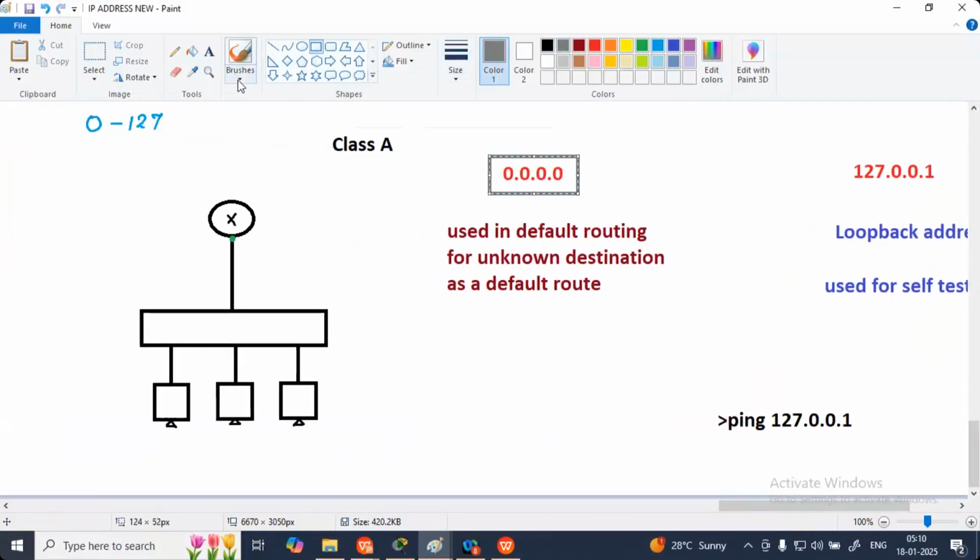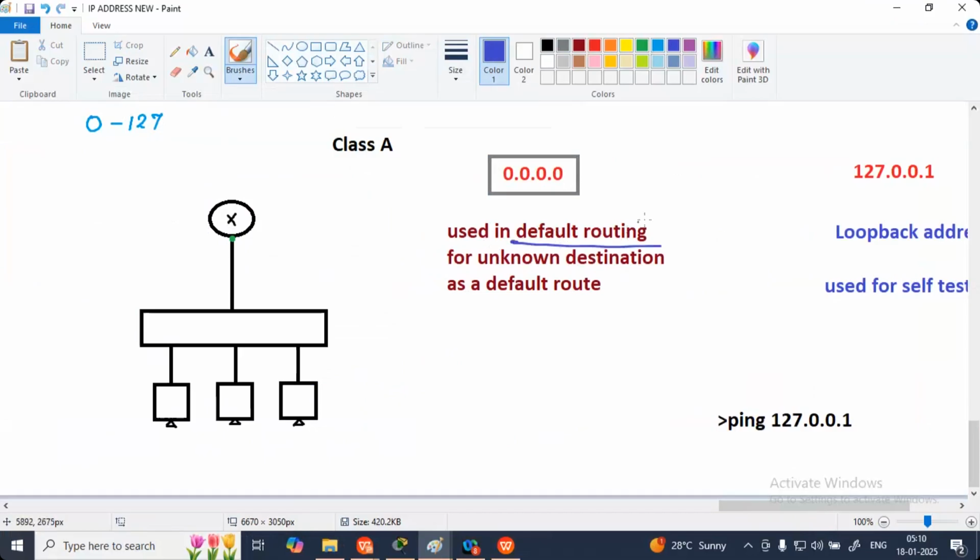So that's why in the first octet you cannot assign the number 0. Suppose we have this device, you cannot assign it 0.1.2.4, any IP address which starts with the number 0, because the entire network is unknown here. This 0.0.0.0 address has all 32 bits as 0 in binary also. So that's why this is actually used in default routing.